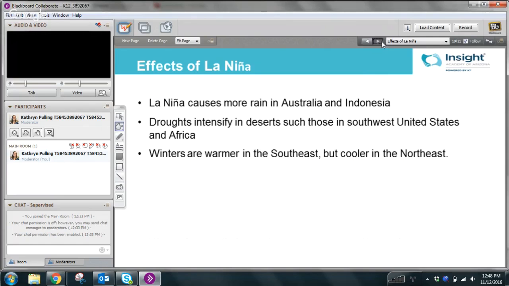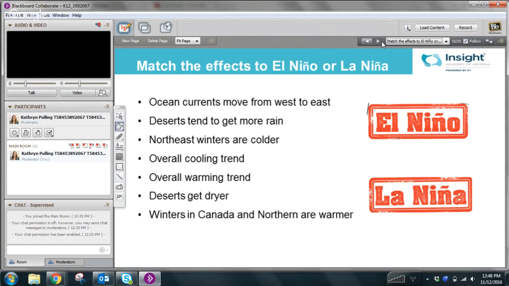All right. So what I want you to do, because the big thing out of this is making sure you can identify El Nino from La Nina. Because when it comes to test and quiz questions, that's what you're going to need to be able to do. Make sure you spot the El Nino information if the question is about El Nino, or the La Nina information if the question is about La Nina.